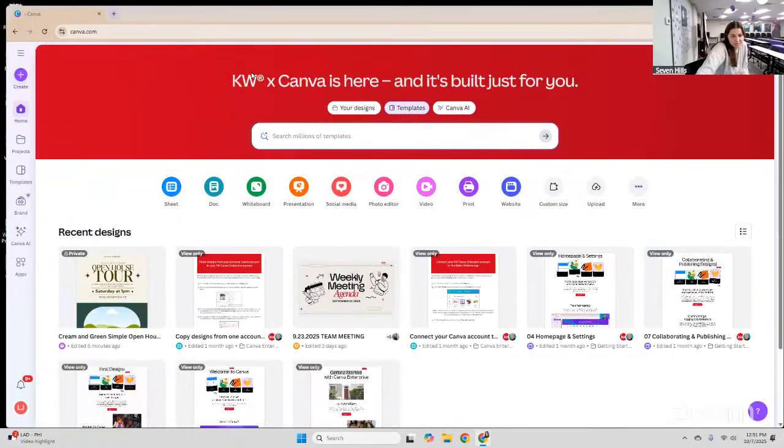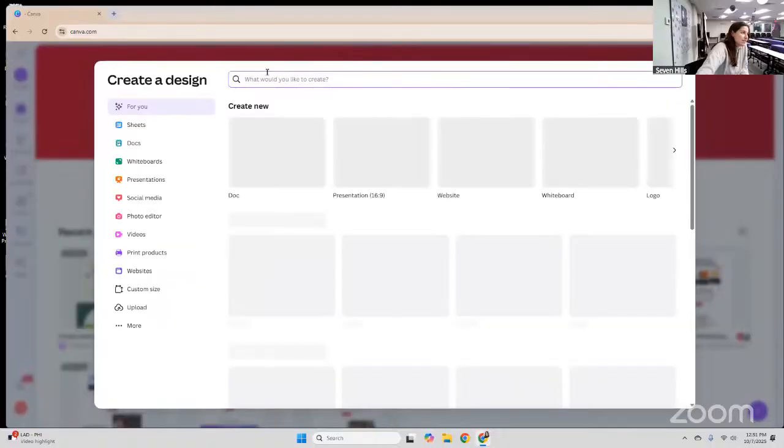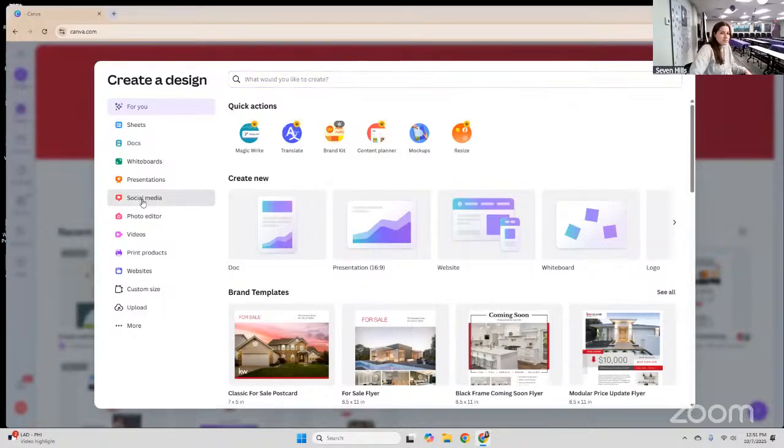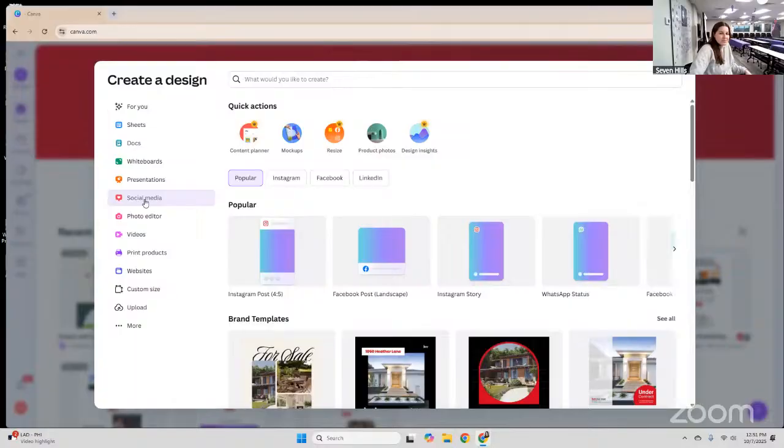Okay, let's go ahead and create. So we're going to click Create in the top left-hand corner. You can click that for just about anything, no matter where you are in Canva, that sidebar really goes away. And then let's go ahead and click on our social media option over here on the left. Are we all there? Mary, are you with me? Michelle, are you with me? Andrew, are you with me? Okay.